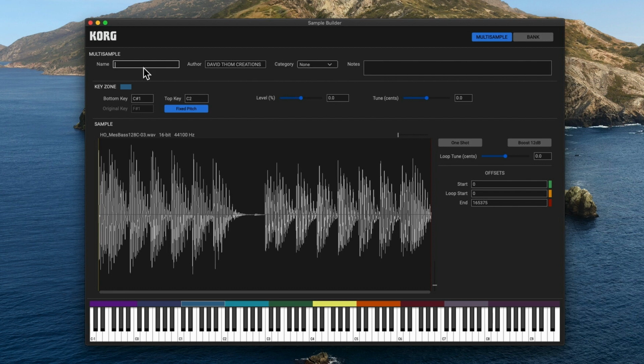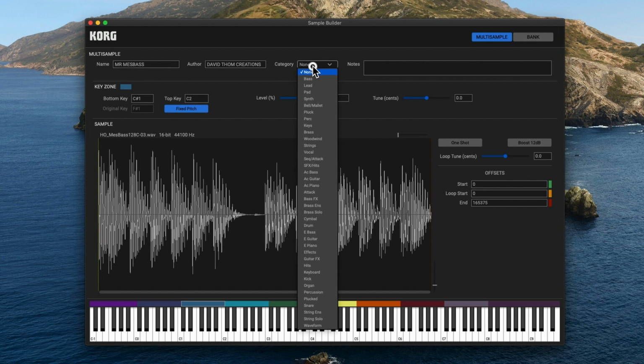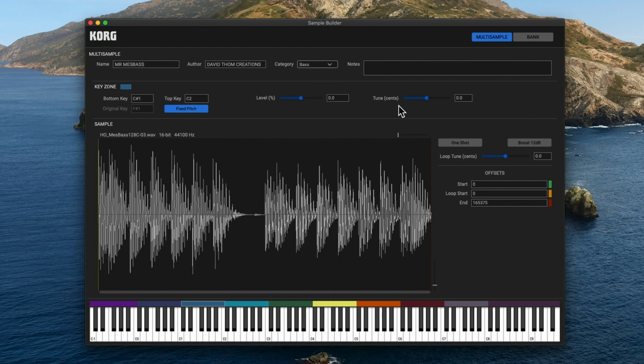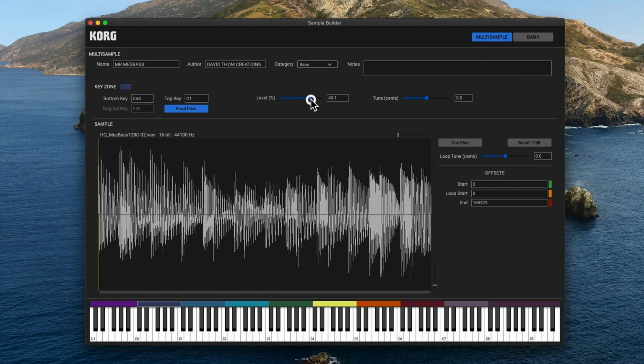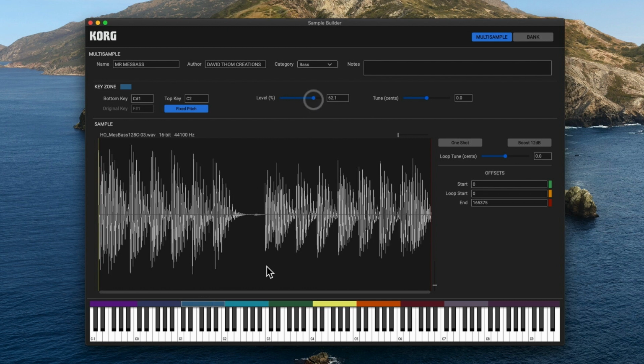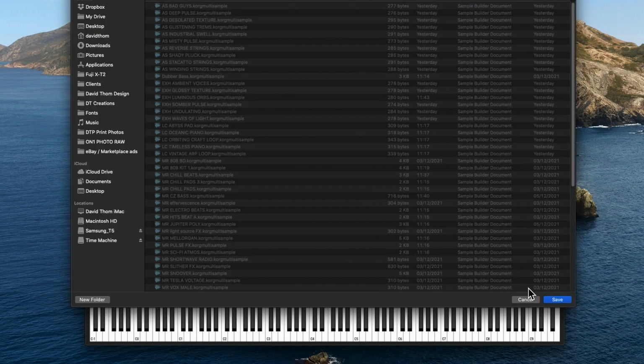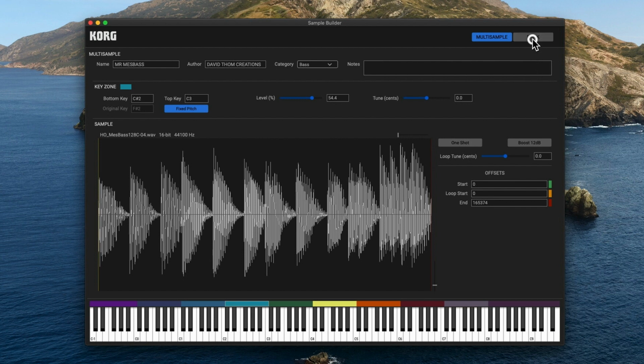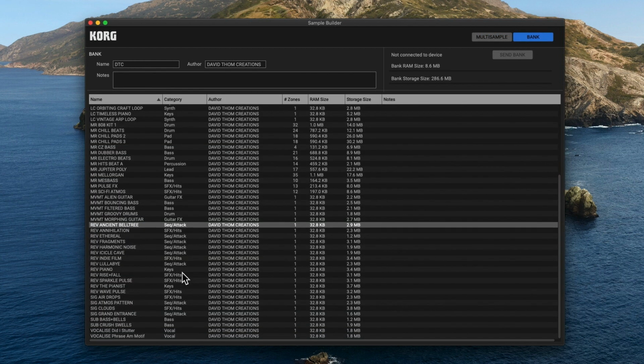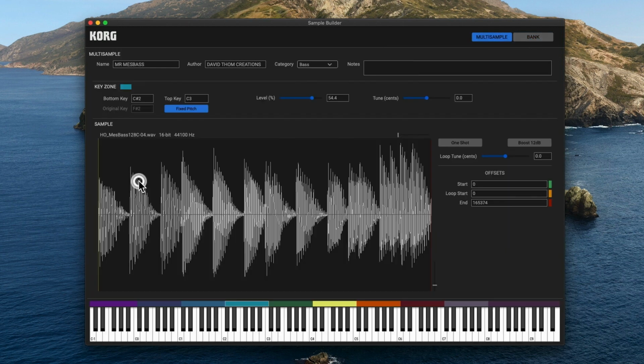So this is a music reader, isn't it? And it is MySpace. And we are bass, and that is it. And I might bump up some of those loop levels as well. Right, so we'll save that, and then remember to save my bank. Yeah, so it's there. And it has 10 tones.